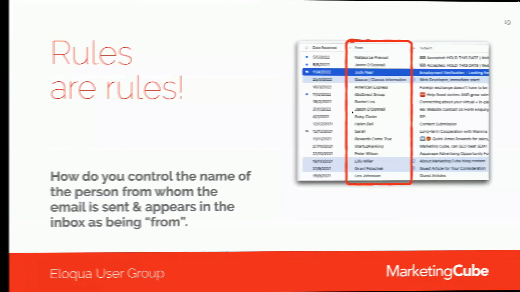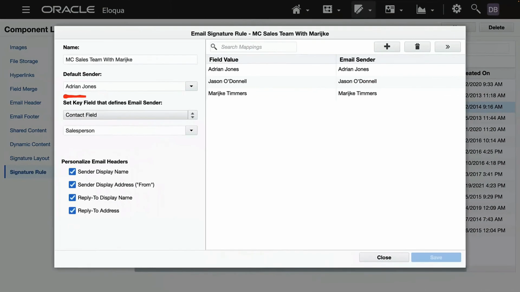But if you're sending out an email maybe from the CEO, you probably don't want all of your customers and whomever you're emailing to simply hit reply and everybody's emailing the CEO. So you do have control over that process, and that's what these little options are here at the bottom, which I'll show you in just a second. But the fundamental aspect of the rules that you need to create for your signature rule is to set a key field that defines the email sender.